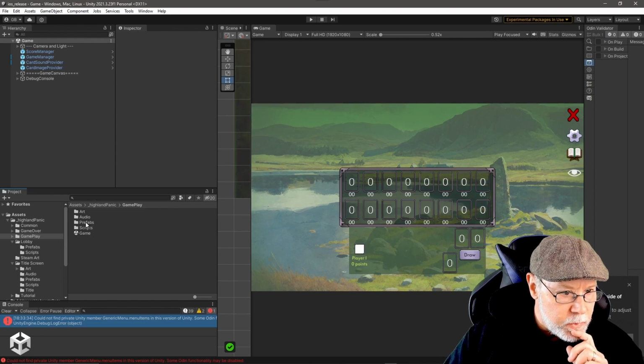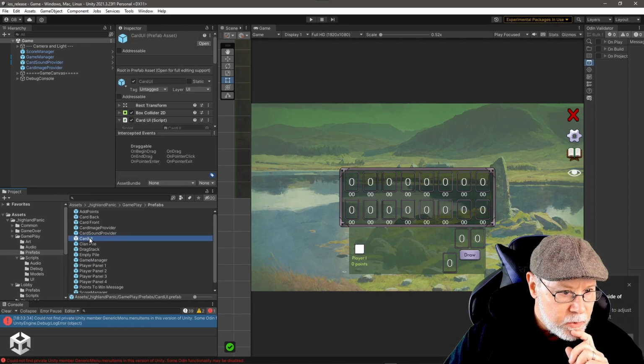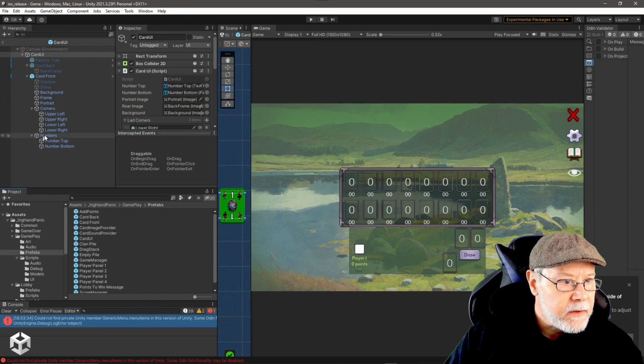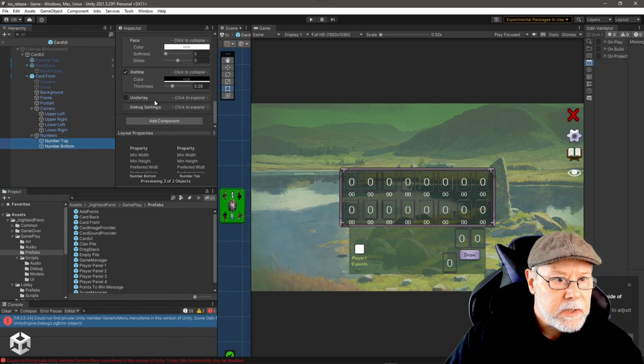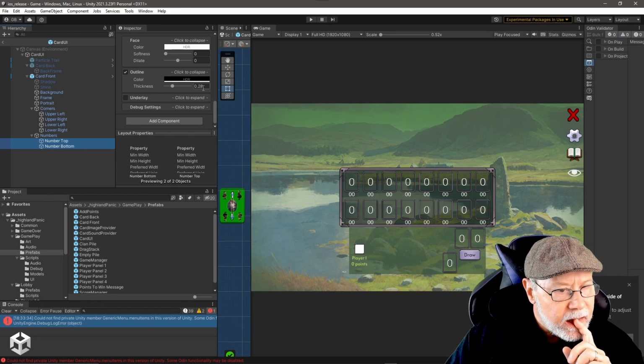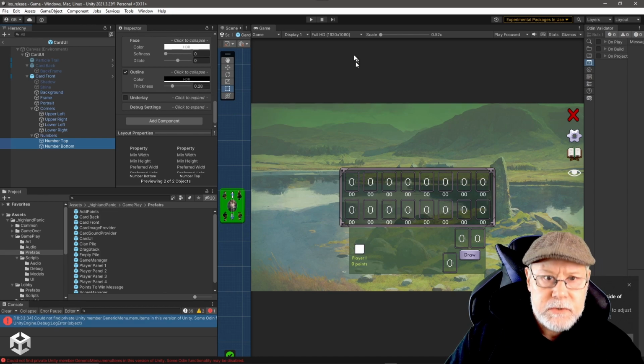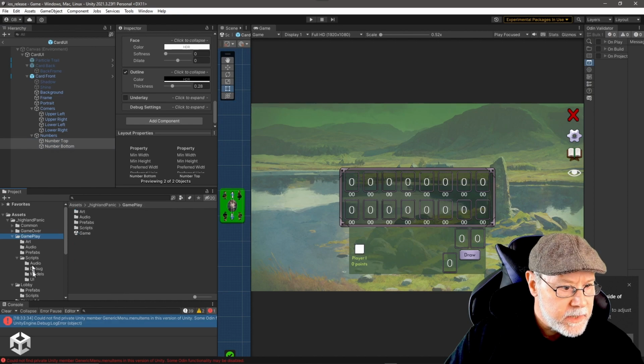So we need to go into our prefabs, card UI, and then down for the numbers. We want to go down to the thickness. Oh, it is 0.28. Did it save that? Let's run it and see what happens. Go back into our title screen.